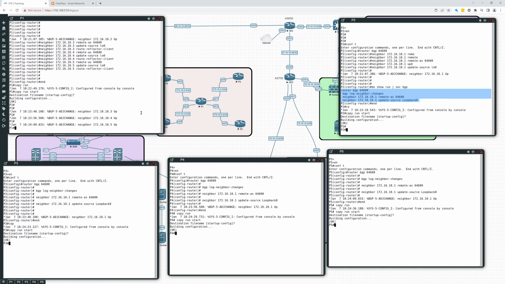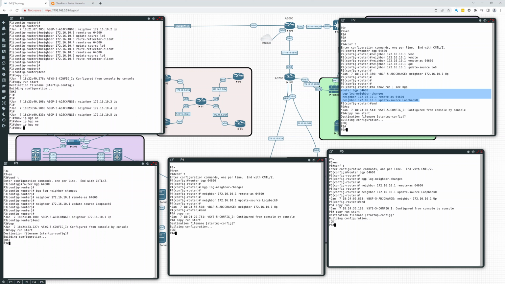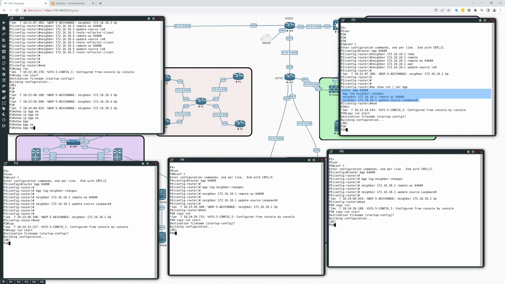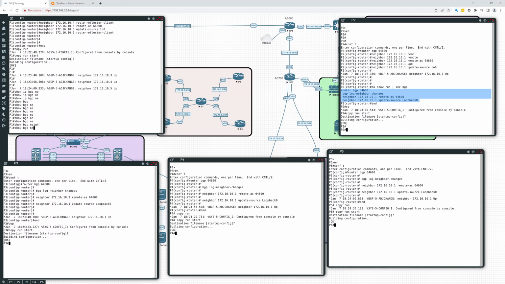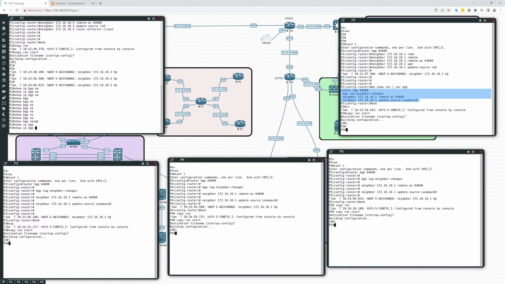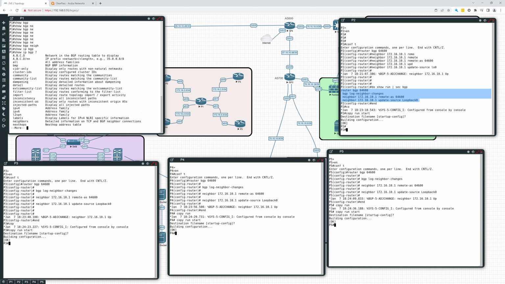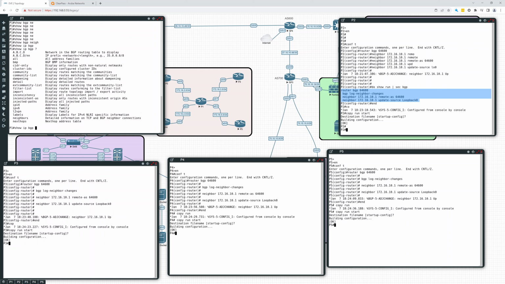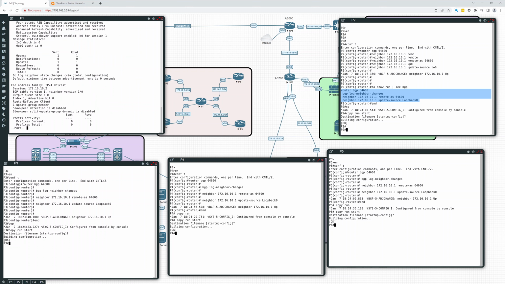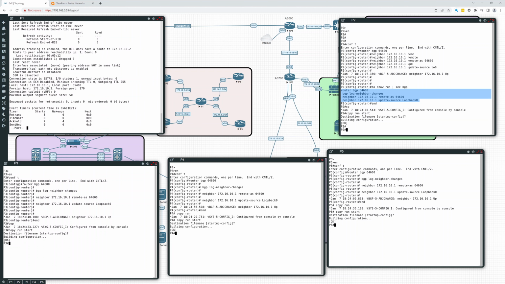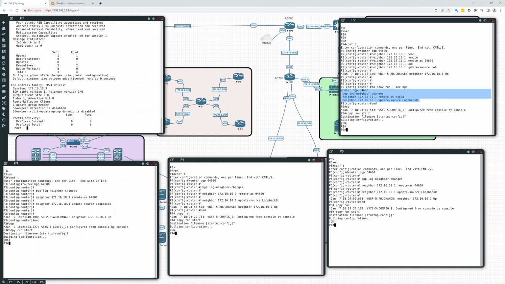All right, so from P1, show IP BGP. I think I can just do show BGP neighbors, that's what I wanted. So that's looking good.